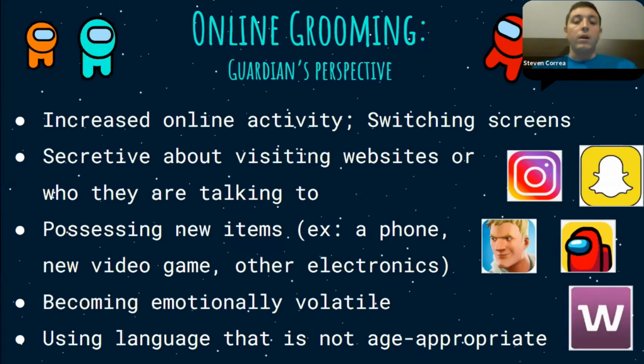Most of all, just to wrap up this slide, it's very important to let your child know that they have an open communication and it's okay for them to come up to you if they ever need help or they need to vent about something. Just state that they can trust you no matter what, because at the end of the day, we're here for our children and for everybody else's.